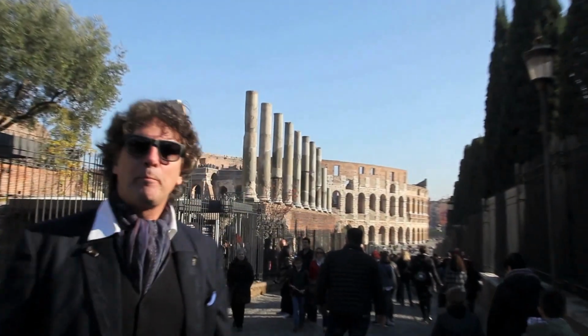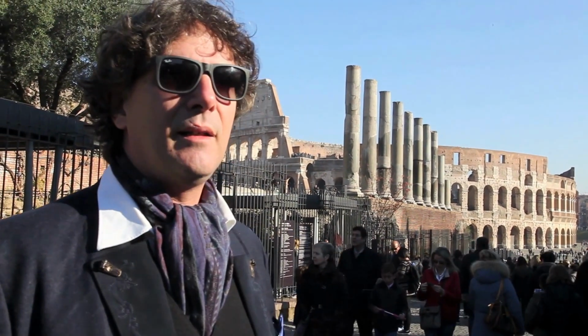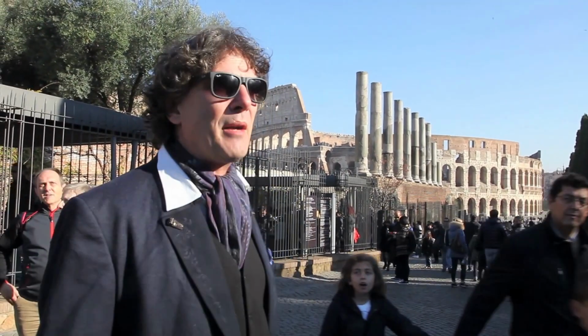Hey folks, yep, that's where we're at. We're on the Sacred Way, La Via Sacra, right next to the Roman Forum, next to the Colosseum. This is the Triumphal Avenue, where the victorious generals used to come in triumph on their chariots, leading their troops and their lictors and the war chest, and the captured trophies and the captured enemies in a ticker-tape parade through the Forum, in front of the Senate, past the Temple of Saturn, which was the state treasury.